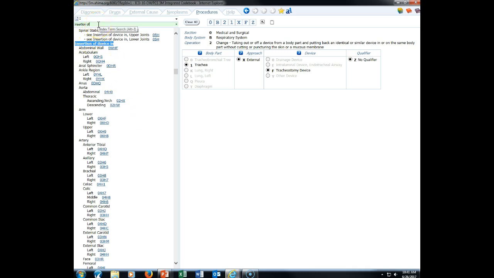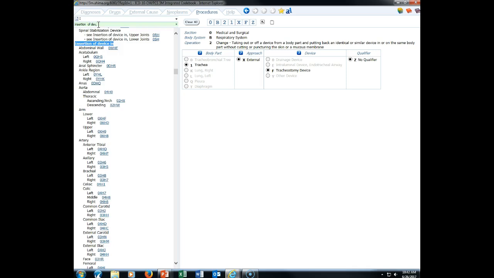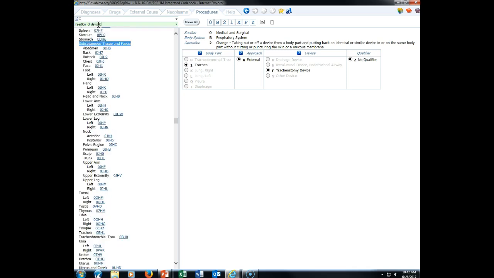And anytime we're putting in something like a pulse generator or a pacemaker or a defibrillator, that device is actually going into the subcutaneous tissue.